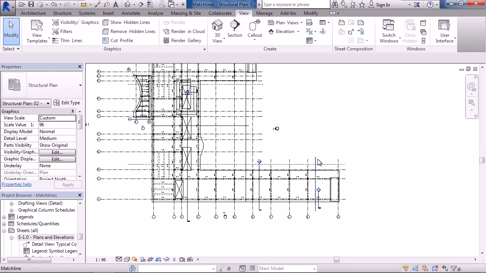So as a review, in this lesson we talked about match lines. We discussed that a match line is actually a line representing where you would split the physical model into multiple views to display them on a sheet more accurately. You don't really split the model, it's just a line representing where two views would come together, or where the large view would be split into smaller views. So to create a match line, we just drew a match line on our model, and then the next step would be to duplicate a view, crop those views, and the last step would be placing the cropped views on your sheet.